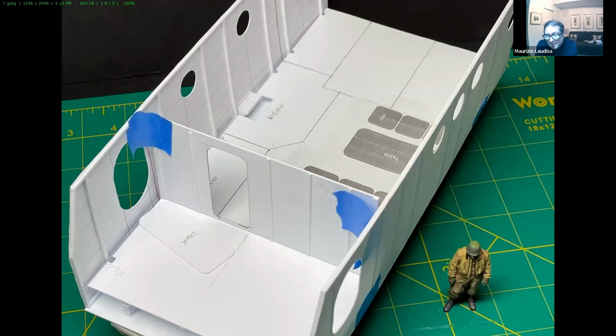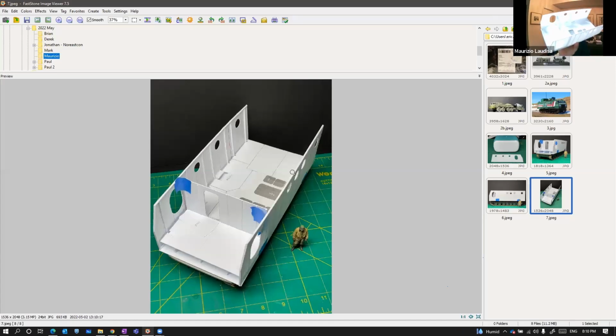This was taped. I've now finally got it all glued. So here it is, and you can see it's fairly sizable. This is 1/35. I mean, that's a big machine, right? I think it was 120 square feet or something like that, the size of the space of an apartment, if you will. So that's the project. Kind of excited about this.